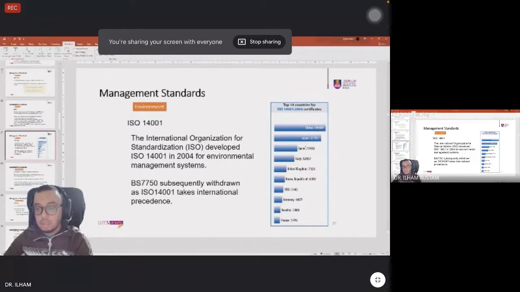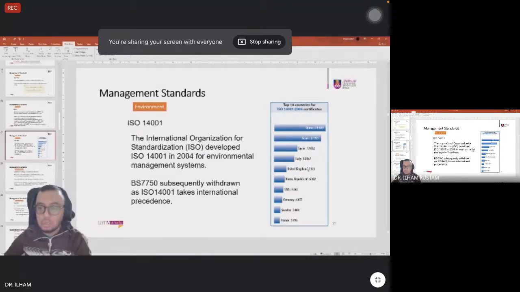And then the third country is Spain. So there's no Malaysia here not because we are, I mean, this information most probably is back in 2008, I think. I'm not sure. I'm not the one who prepares this slide, but I would assume this is somewhere before, because if I recall correctly, back in 2012-13, ISO standard, even UITM got ISO standards. So we as a nation has already started to look into it. But back then, China was leading because they want to become the manufacturer of the world, and then Japan, and then Spain, Italy, UK, and whatnot.